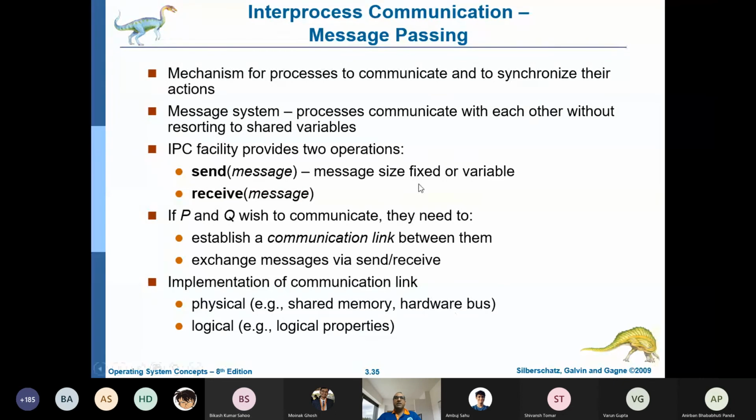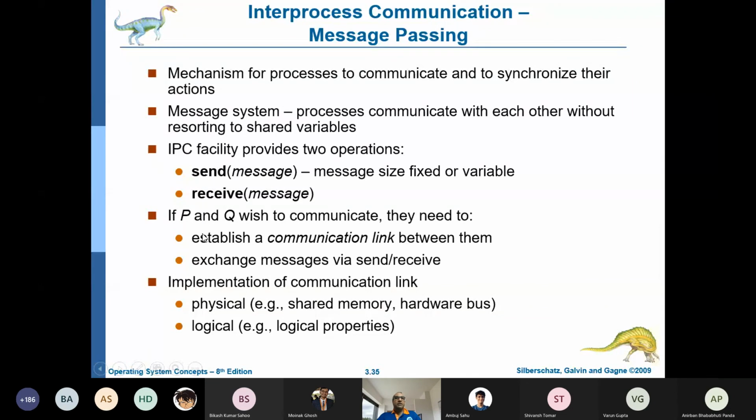If you keep it variable, a process is free to send messages of smaller or larger size without any issue. But the system level programming is difficult, because with variable size you need to worry about that when sending and receiving data with these primitives, and more complex programming is required. So fixed size is easy at the system level but inflexible for users, and variable size is flexible but difficult at the system level.